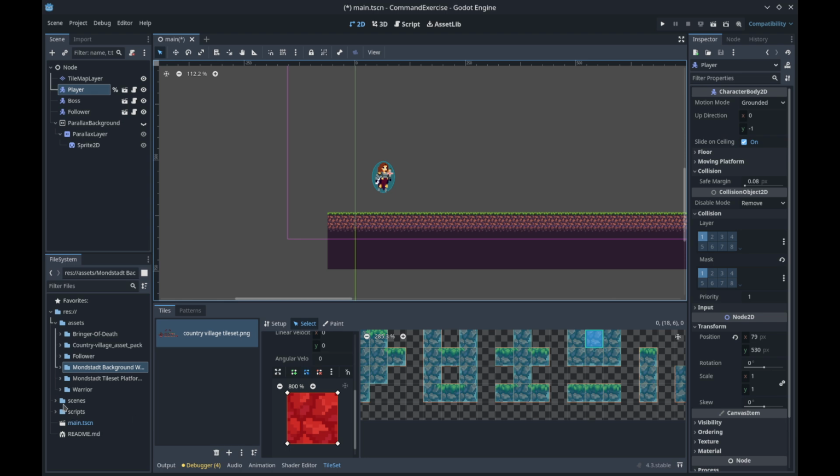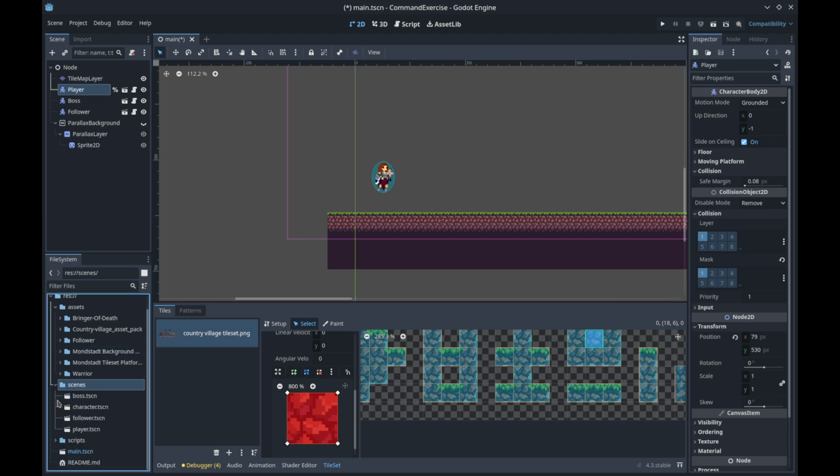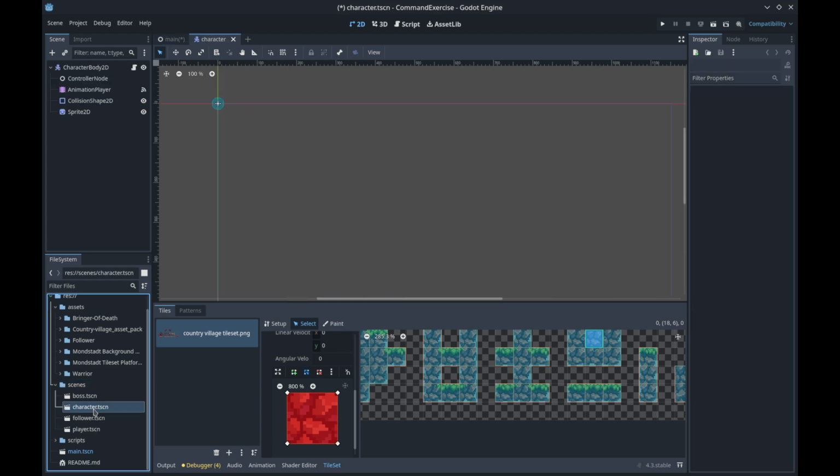Now, the way that I ended up coding this is that I have the scenes folder in here, which I believe everybody will have access to, and we'll have this boss scene, this character scene, this follower scene, and this player scene. I created a base scene called character scene. If you notice, there's nothing in character scene except for the CharacterBody2D, and I think that says controller node, which is actually a deprecated thing that I need to remove, and that's kind of funny that I just noticed that right now. You gotta love what you find in production.